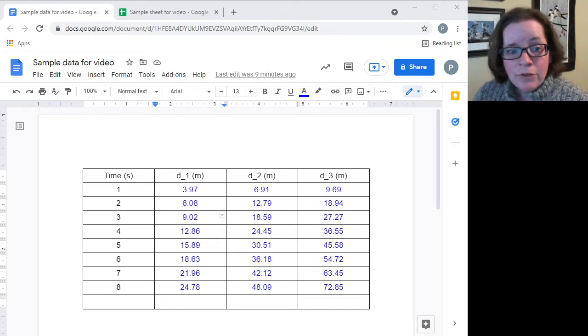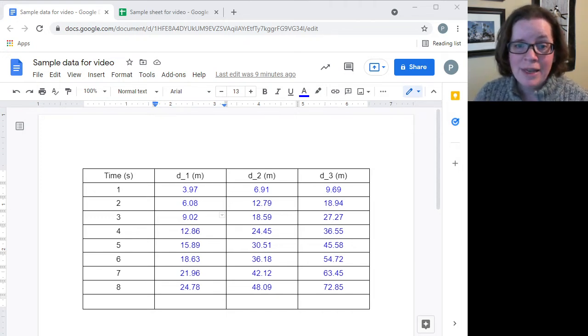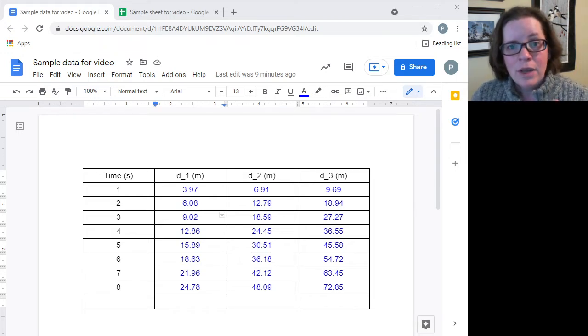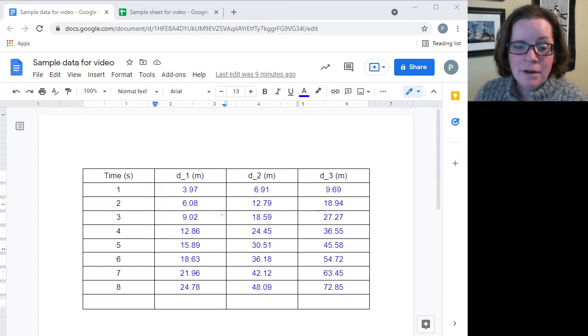So if you've got your data typed in, I would strongly recommend that you copy it and paste it into a spreadsheet. Every time you copy some data in, this is one of the few cases where I would say human error, where you make mistakes, right? So you want to have fewer cases of trying to copy and type in values as you can. So you're going to copy and paste it instead.